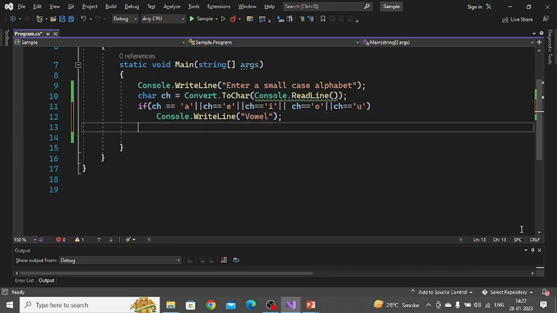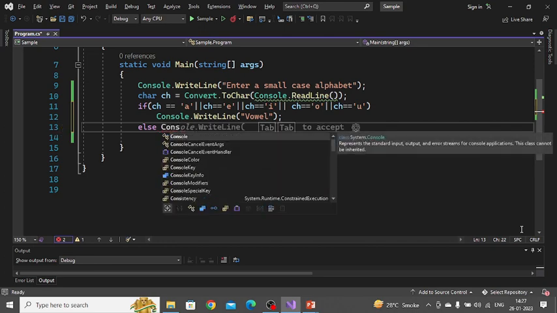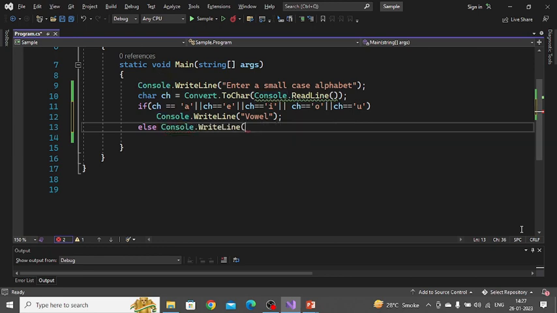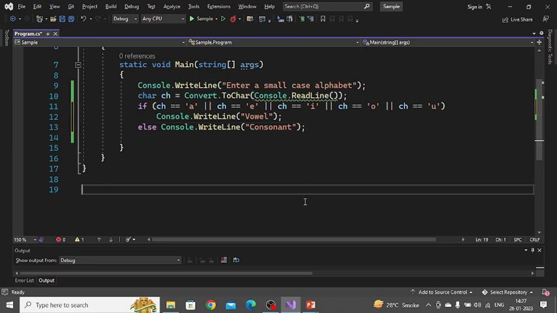Whereas if it doesn't match in the else part, as I'm again repeating myself that we are expecting a small case alphabet, anything which does not match with this has to be a consonant. So console.writeLine, in that I would say consonant. Okay, so currently this is the simple version of the program.